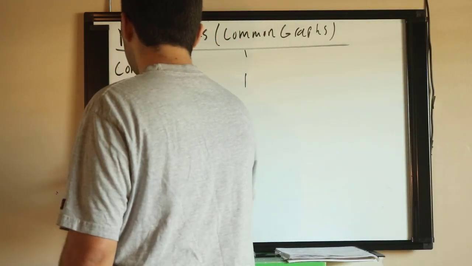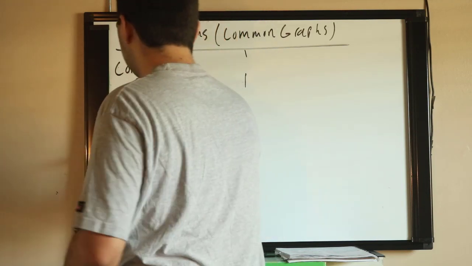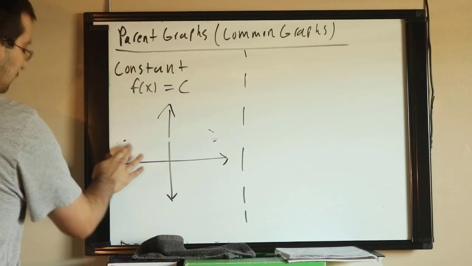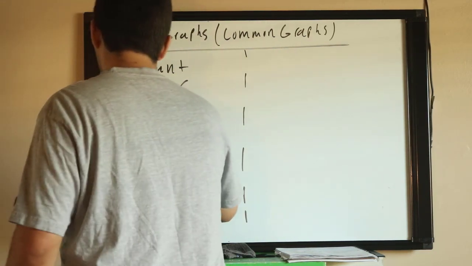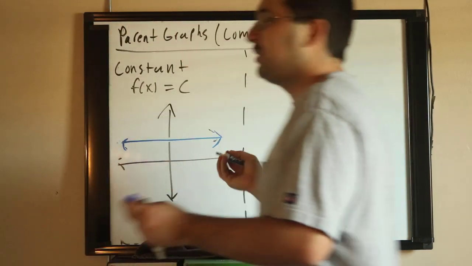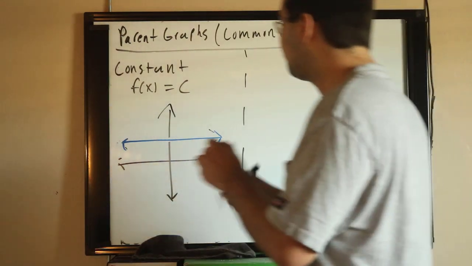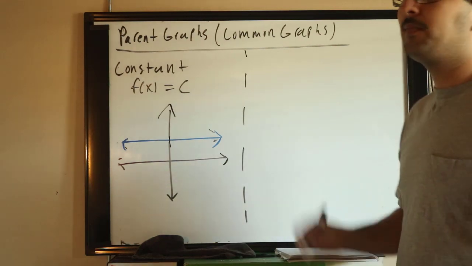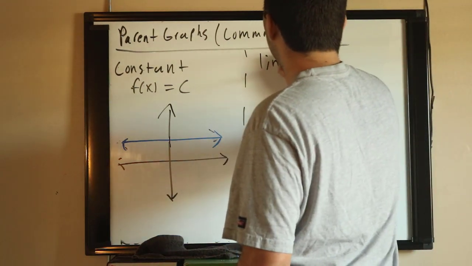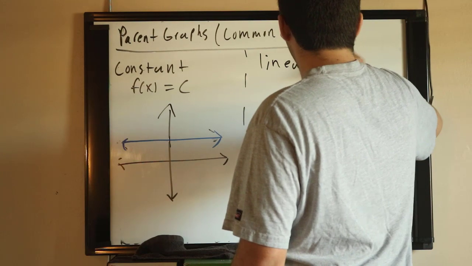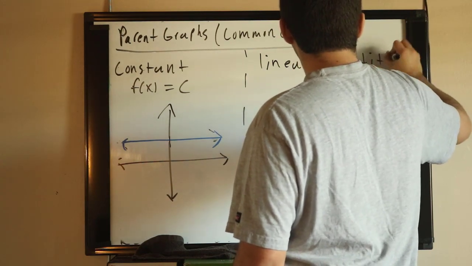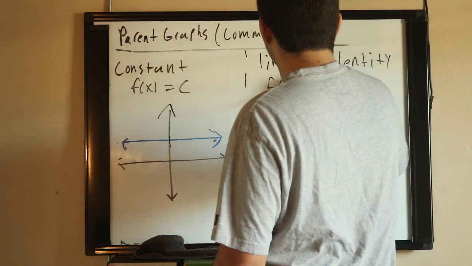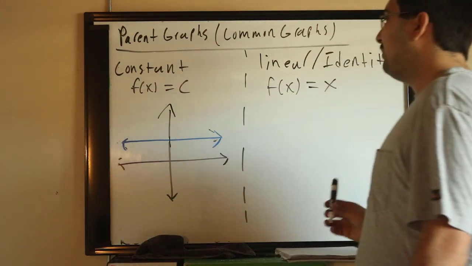And so all constant graphs look like, oh, I should probably do a different color. So all constant graphs just look like some horizontal line, all right? No matter what constant graph you draw, it will look like some horizontal line. Now, the next one we can move on from is the linear graph, or a fancy way of calling this is the identity graph. For those of you who know why it's called the identity, kudos to you. But this is kind of the next step up.